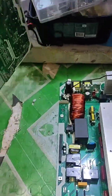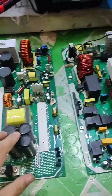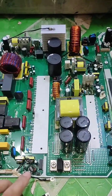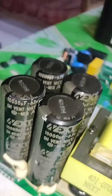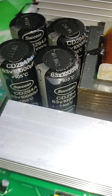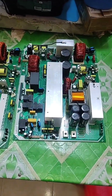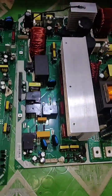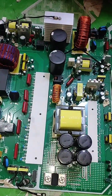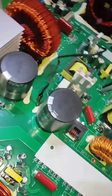Let me flip the board so you can see the similarities more clearly. Here is the DC bus capacitor on this board, and here is the DC bus capacitor on the other. This one is 10,000 µF 63 volt, and this one is also 10,000 µF 63 volt — the DC bus capacitors are the same. Also note the SD35254 switching for the DC side and the charging section AC side.